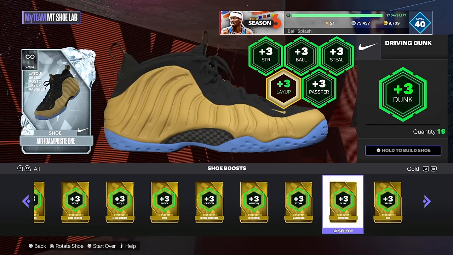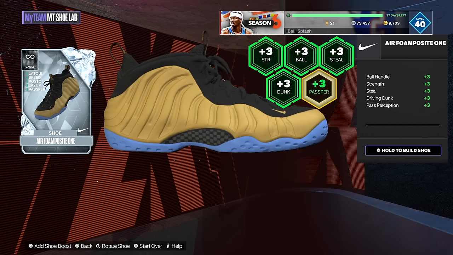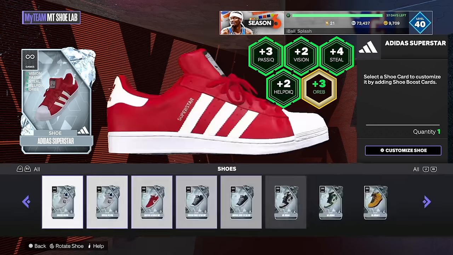drive and dunk because his drive and dunk base is 90, and then lastly, you could put it wherever you want, pass accuracy, speed with ball, acceleration. Your fifth one, you can put wherever you want, literally, but you need strength, ball handle, steal, and drive and dunk, and then your last one, you go wherever you want to go with that one.